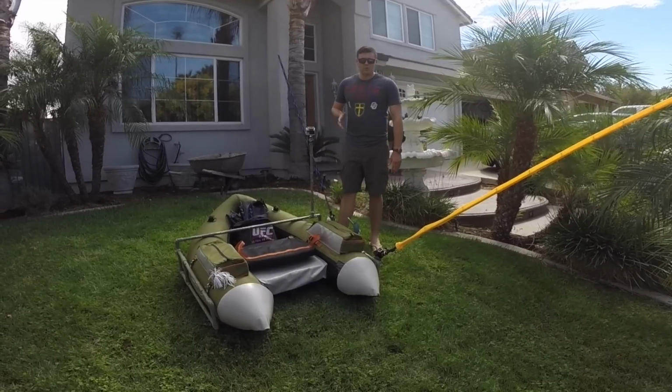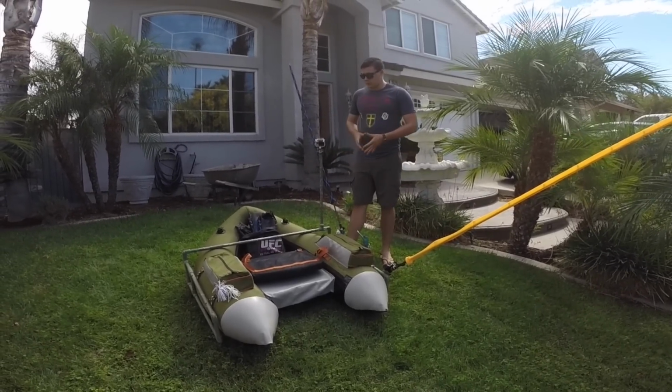So for those of you that are making GoPro designs, you're making mounts here too, this is a great design.